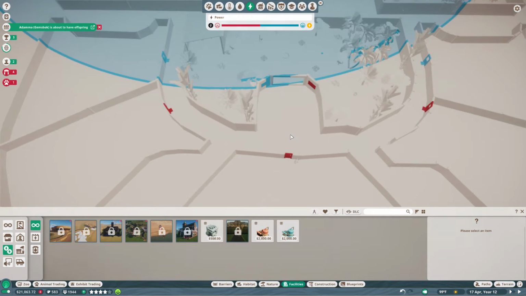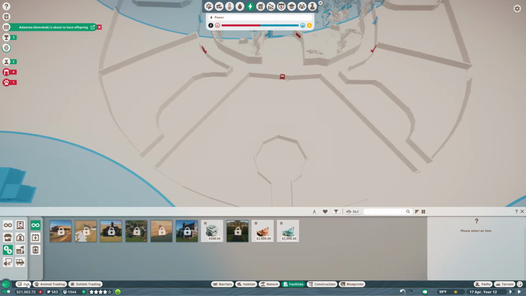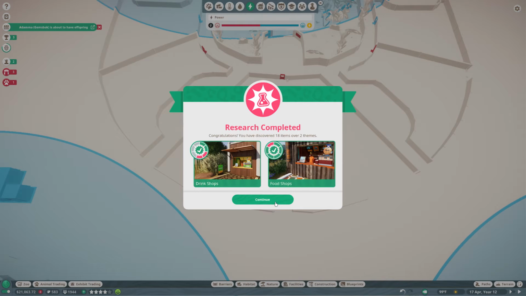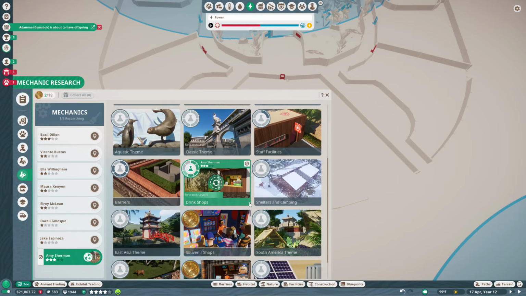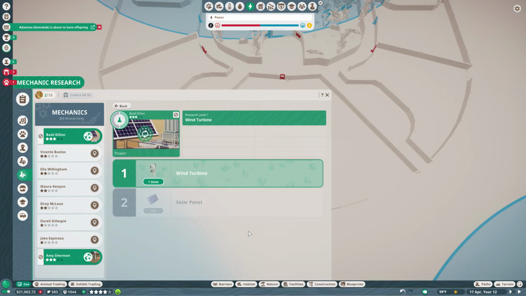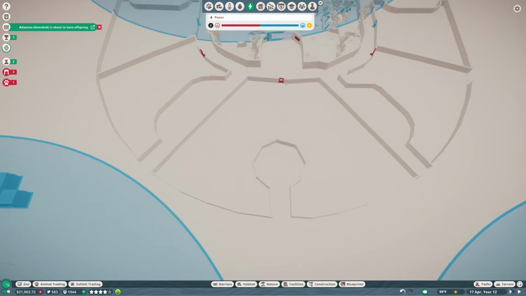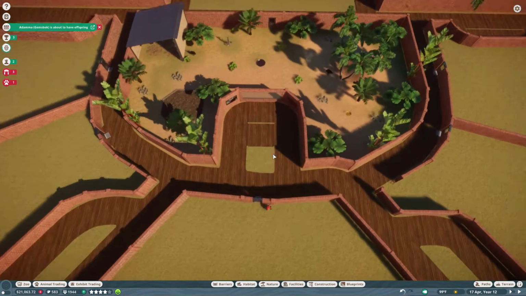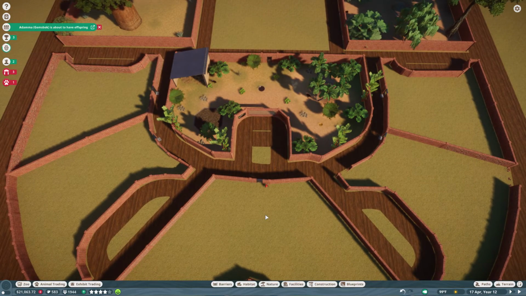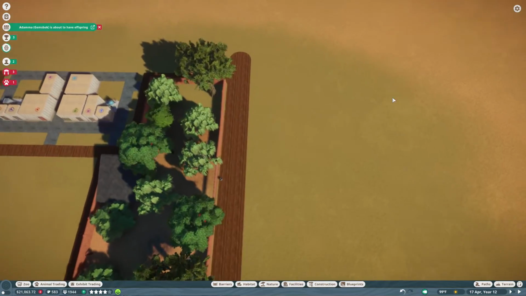Okay, so we're gonna just leave that for now, and what we're gonna do is our mechanic. Okay, he's finished food shops, so we're gonna get you onto power because we need to get. I think the solar panel is the one that doesn't produce any, and we can put the solar panel right there in the center, and that should hopefully do everything that we need.